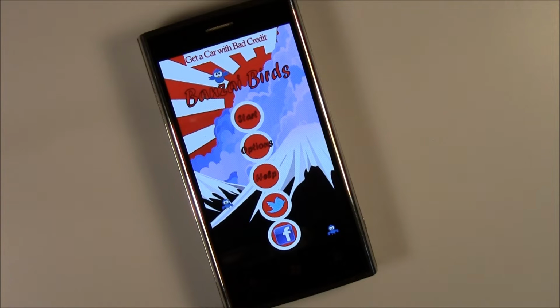Banzai Birds. Now the concept of Banzai Birds, you've got a little bird that's falling to the ground and you've got to safely land it on a target. You've got to land it before time expires, and to help you land softly you've got a parachute that you can deploy. Now along the way you'll find bonus items in the sky such as worms, plus dangers such as owls and boulders that you can crash into.